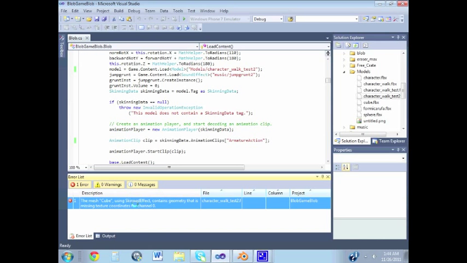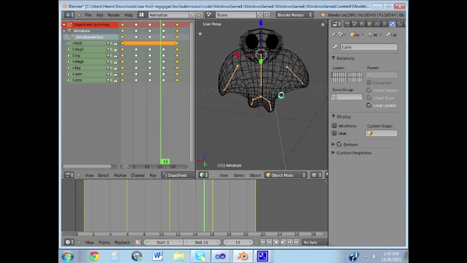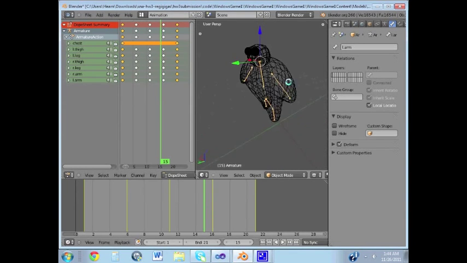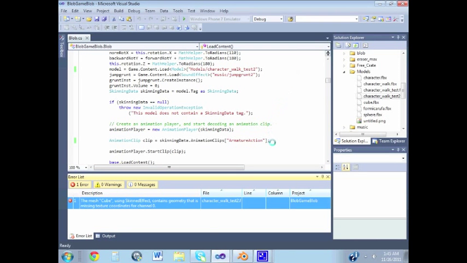Alright, yeah, this is a common problem that I ran into. So the model that I yanked out and used for this example does not have a UV image mapped onto it. So I'm sure there are a bunch of great tutorials online for UV mapping your models. I don't think that I have to go over that.